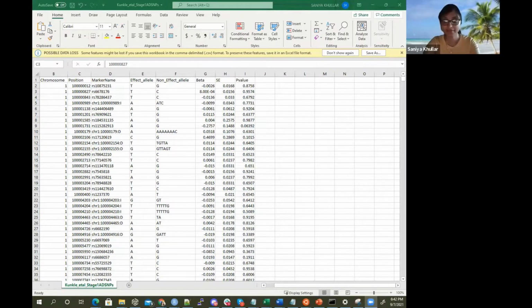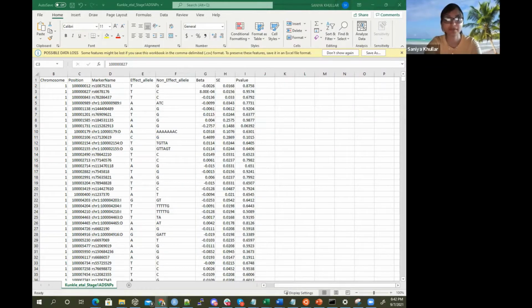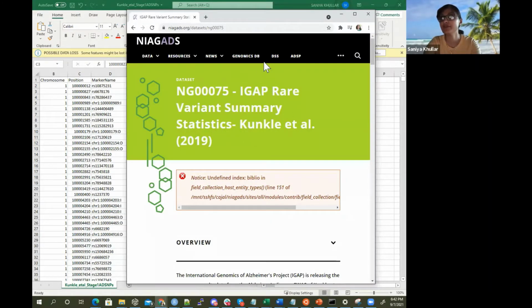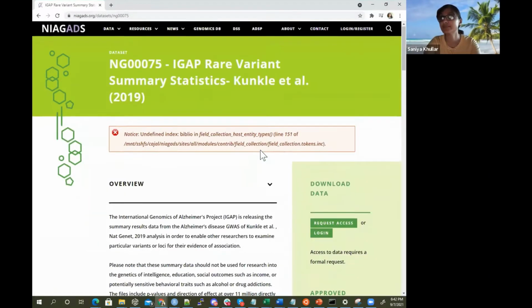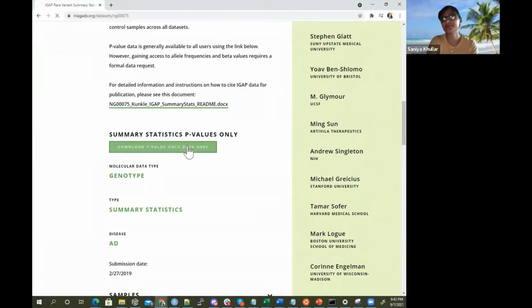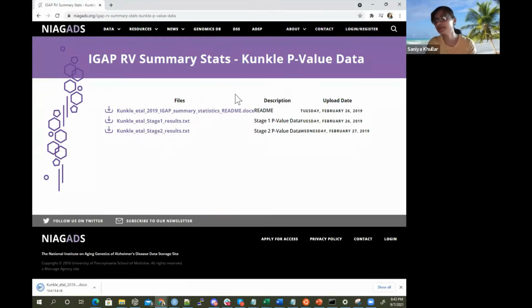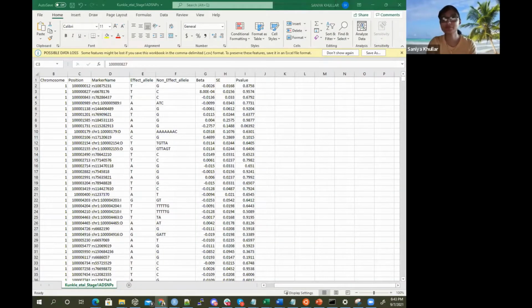You can retrieve this data set from NIAGADS. This is a really helpful site for IGAP rare variant summary statistics from Kunkel for Alzheimer's disease. When you download it, it'll look something like this when you put it into a comma separated file and open it in Excel.